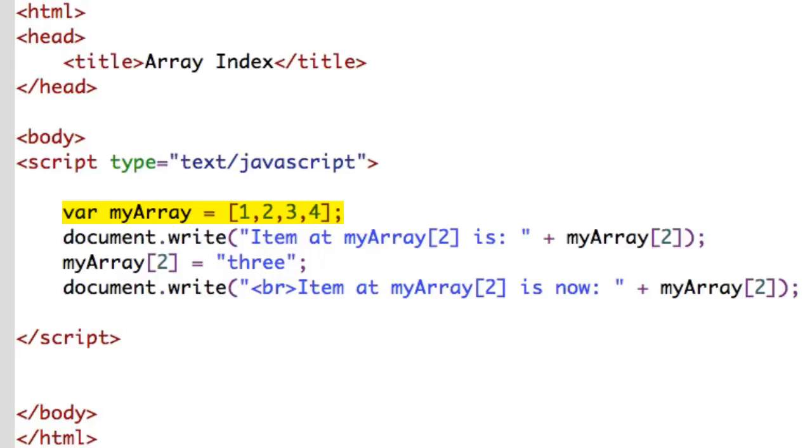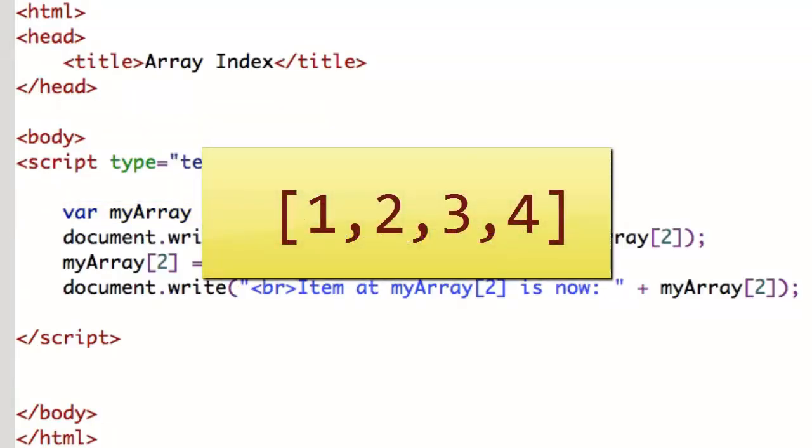called myArray. Now, each item in an array can be referenced by its index. The first item in the array, and it doesn't matter what the item is, whether it's an integer or a string or some other data type, has the index of 0. The last item is at the index given by the length of the array, minus 1. So in this example, as there are 4 items in the array, its length is 4, and so the last index, that is, the index of the integer, which happens here to be 4, is actually 3. It goes index 0, index 1, index 2, index 3.